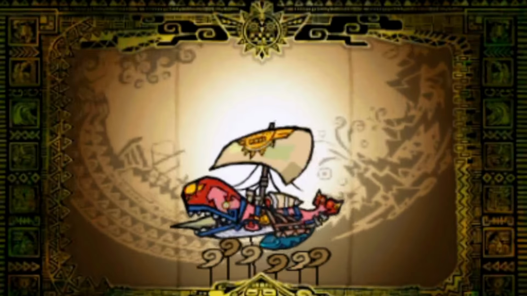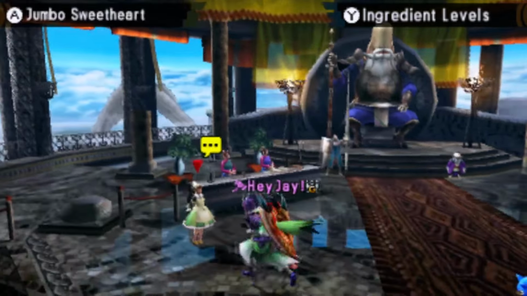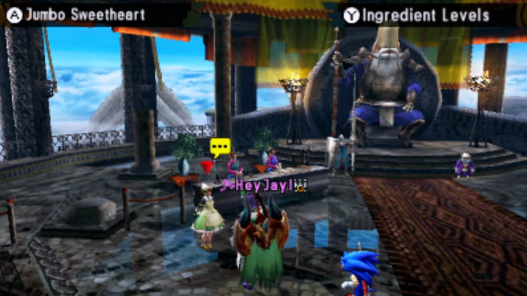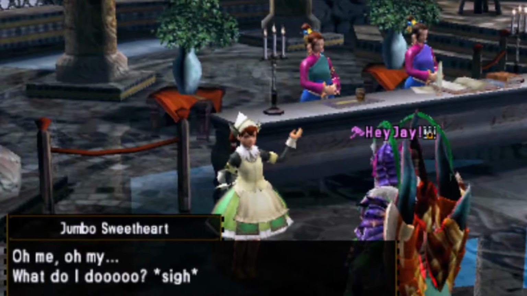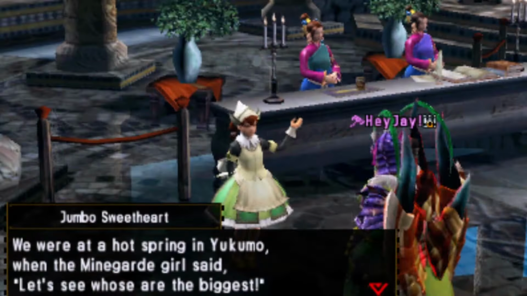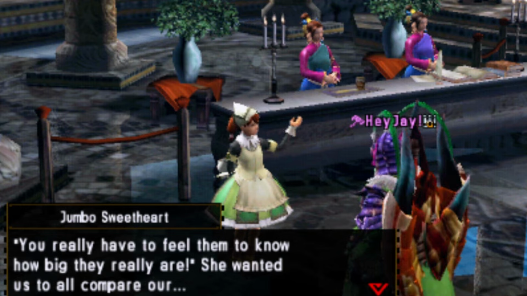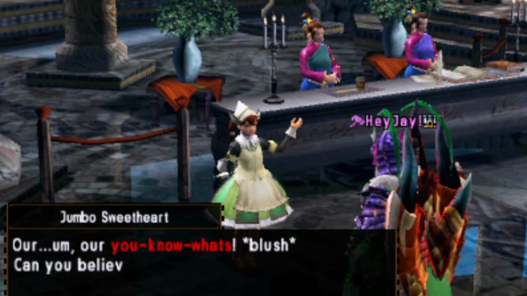And then the other one was called the Sweetheart Square Off, which was a really weird quest that included Gen 2 characters that I don't know, like the Jumbo Sweetheart. And the whole quest line was about highly suggesting that they were comparing their breasts to each other, like their boobs, and that all the quests are related to go and get something that is similar in size to their you-know-whats. That's exactly what they call them in the game, the you-know-whats.